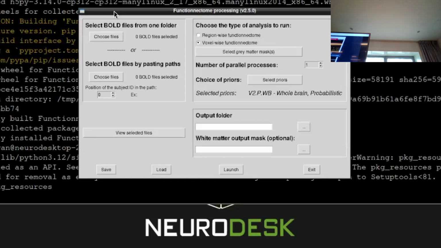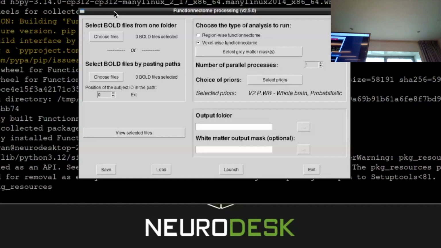So what you need for this GUI, for doing the Functionnectome, is your BOLD data set, okay? So your BOLD image, your 4D with the time series. So either you select one BOLD file from one folder, which is what we are doing, or if you want to do more than one, you can use this part to do a kind of automatic, serial reprocessing of your data, okay? You select the BOLD, which should be in the standard space. We discussed a lot about it. Everything should be in the standard space, okay?